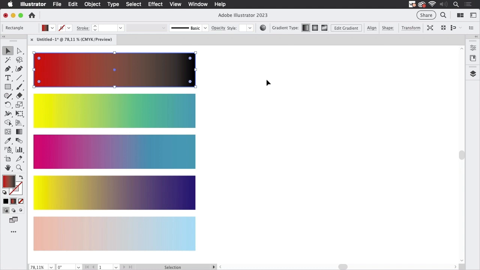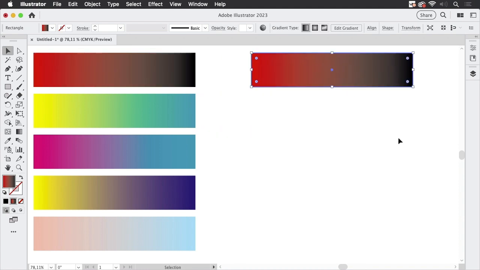And it often happens when the gradients don't have common colors, so the gradient stops don't have common colors, and also when they are rather pale, like in this one below. And also when there's black in it. You see, this one goes from red 100 to black 100K. Let's first take a look at what's happening.